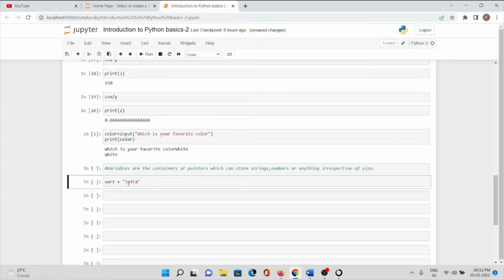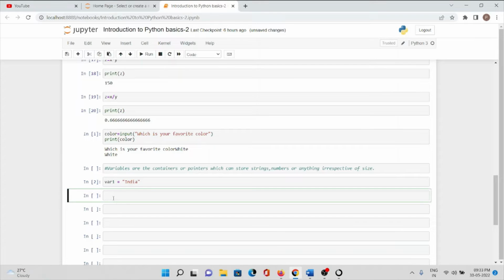So var1 is the pointer or variable which contains India as a value. Now let's run this particular cell with var1 is equal to India. Now the var1 contains the value India.